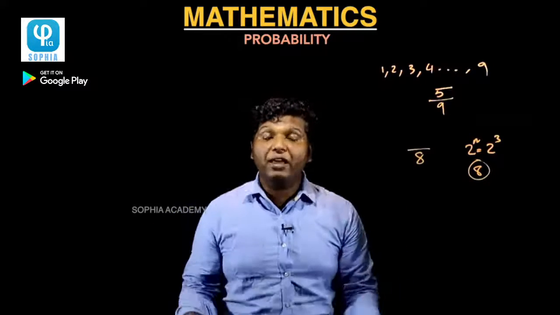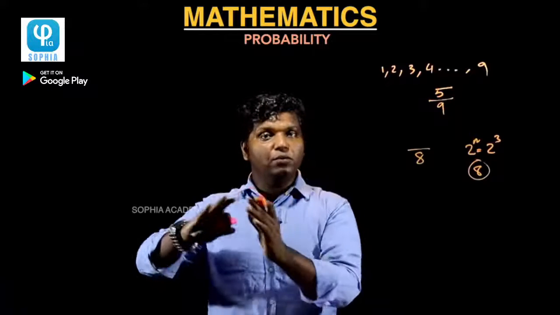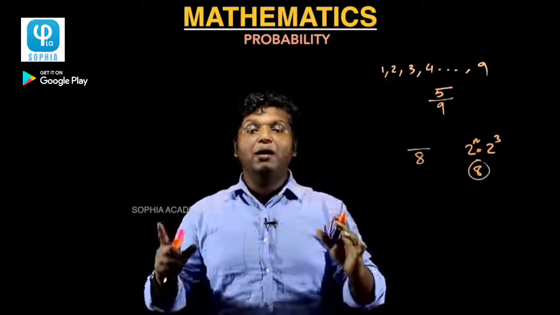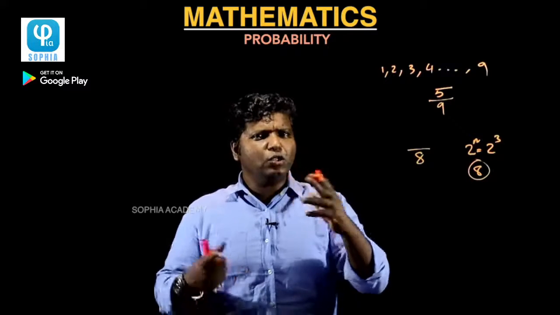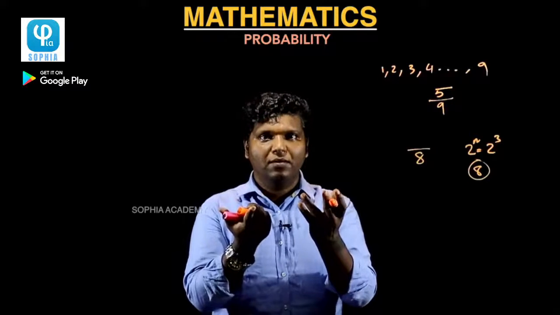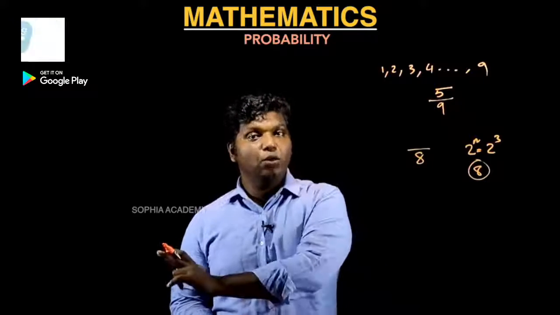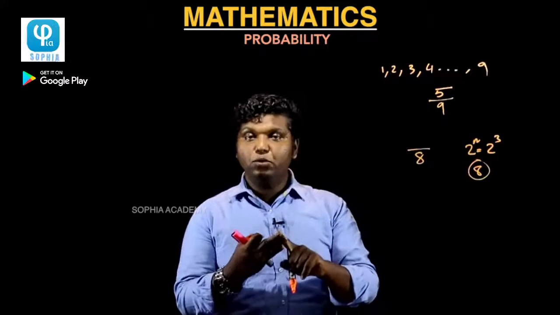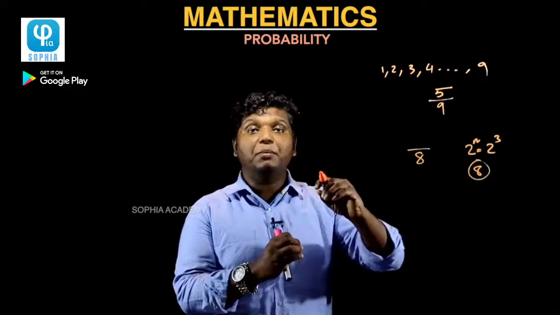Now from this one, what is your favorable outcome? To know the favorable outcome, you have to check your question. What is the given question? Inside the question it is mentioned that you have to find the probability of getting at least 2 heads. At least 2 heads means maximum it can be 3 also, right? At least 2 means it should not be 1. It should not be 0. Because the total occurrence of heads can be 0, 1, 2, or 3. Among these, at least 2 means it can be 2 or it can be 3.